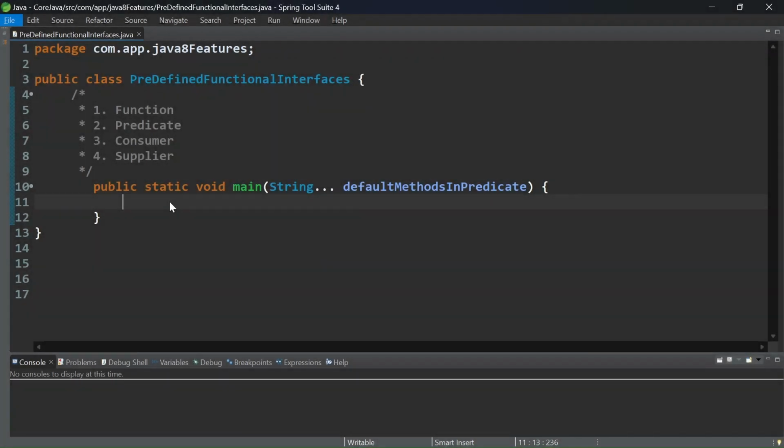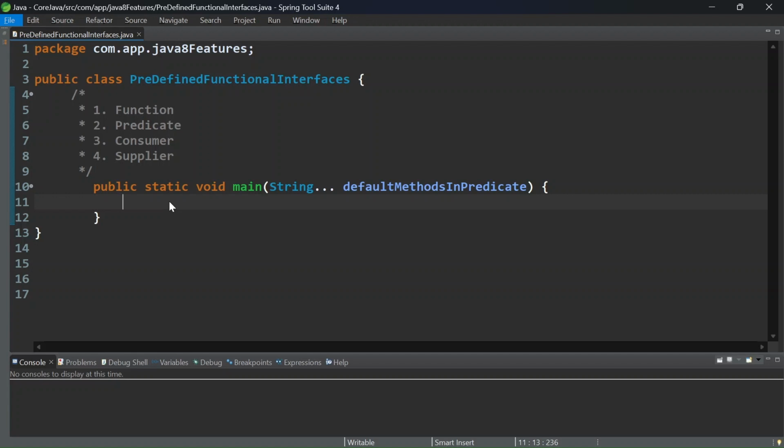In this video, I am explaining about default methods present inside Predicate. When comparing with other functional interface default methods, Predicate default methods are somewhat important. Why? Because when you are working with Java projects, most of the methods have a number of if statements, and each if statement has more than one conditional check. Wherever these conditional checks are there inside an if block, you can replace them with Predicate default methods. Then the number of lines will be reduced and, moreover, the code will be more readable.